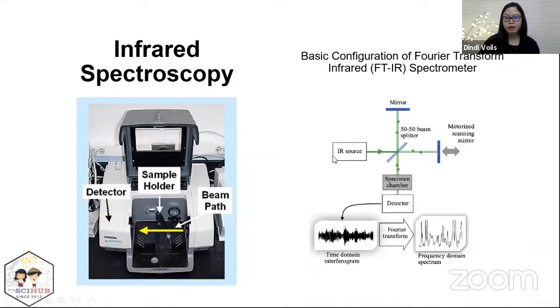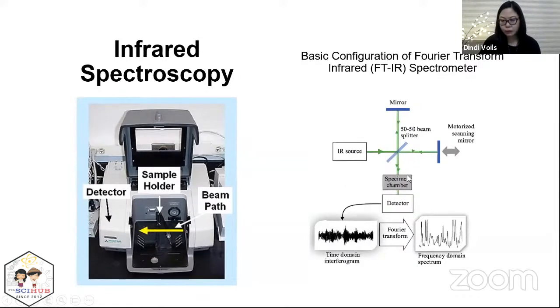So what it is, you have an IR source and then you split it into two at a 90-degree angle, and then when they recombine, if the phases of the light are the same, what happens is constructive interference, which creates a more amplified light. So in other words, in this setup, your detection will be more sensitive.